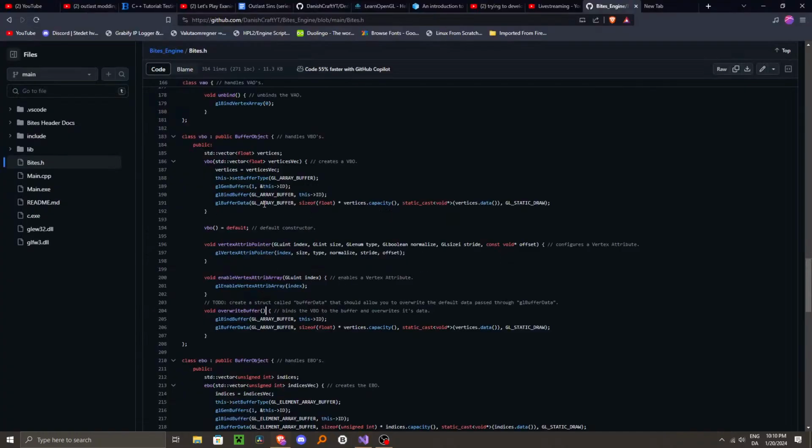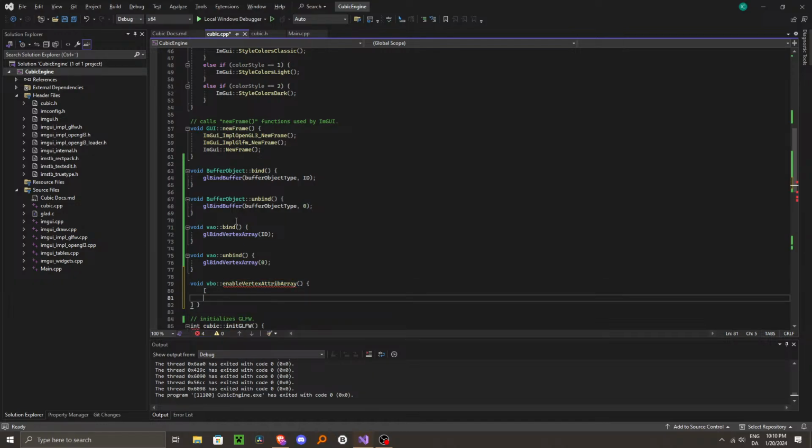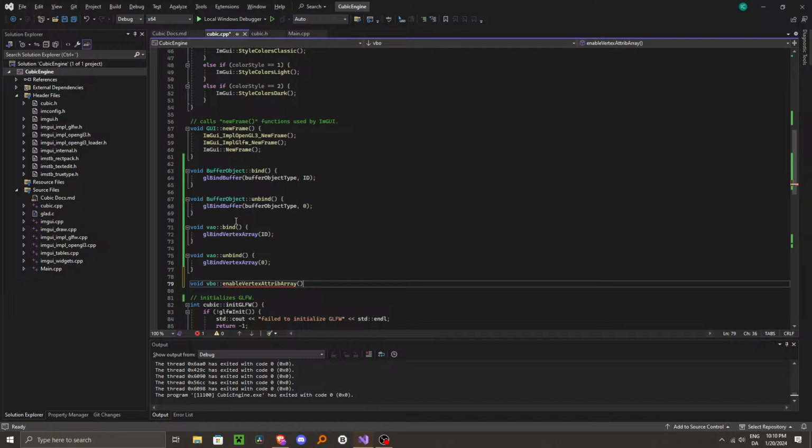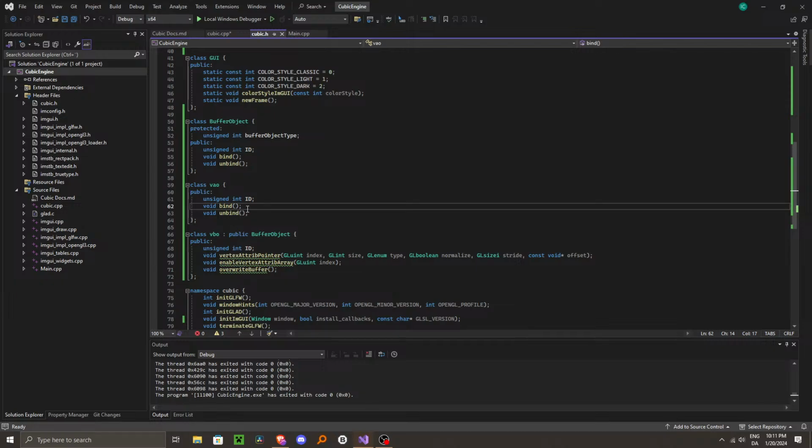And that's it, really. Now for the VBO, it's a bit more complicated because we got different things. In this case, we're mainly interested in the, which should be defined here, of course. Why does that not work? It's missing parameters, that's why.